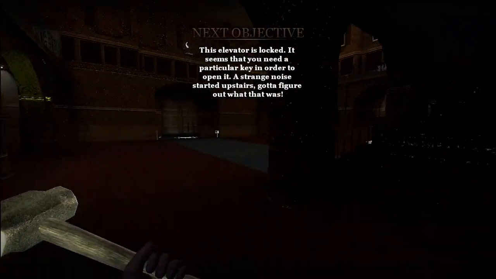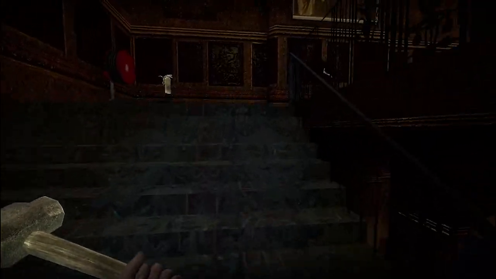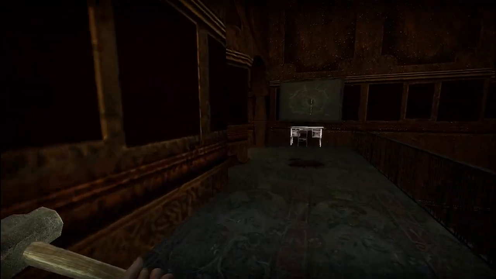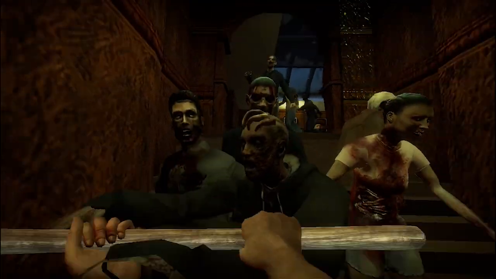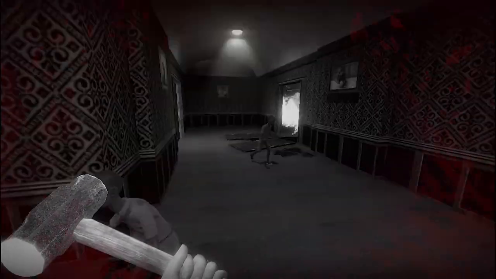I'm literally out of here. Holy shit. Holy damn. Dude, what the heck is this? This is bad. There's a hatch? Hey, kid, get out of my way, kid. Yo. Oh, they're right back here. Oh, yeah. I forgot to tell you. Oh yeah, I'm screwed.